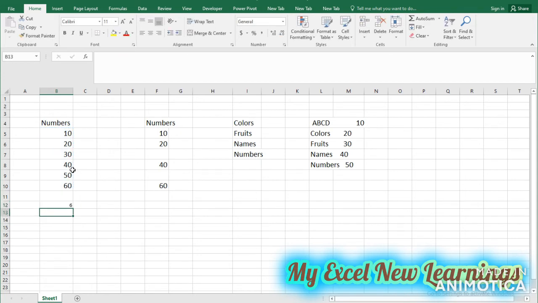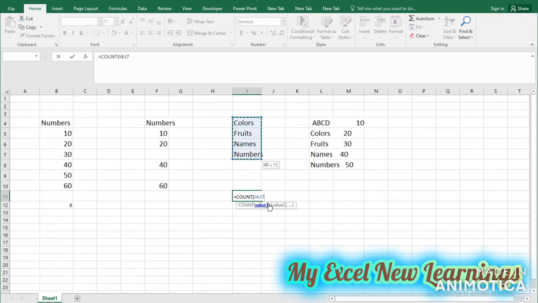It shows the count of values in this range is 6. If you try it here for the text, it doesn't work. It shows you 0. The count is used only to count the numeric values. So this is how count works.